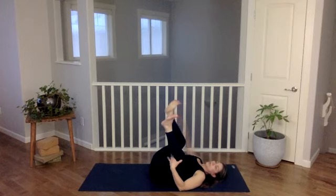You can hold on to underneath your knee pits or your ankles or the sides of your feet or your big toes with your peace fingers. So finding what's going to work for you. You may flex both of your feet. And opening up to the inside of the pelvis here.